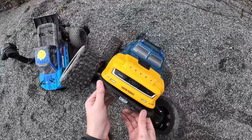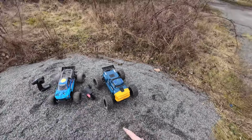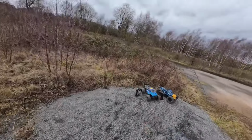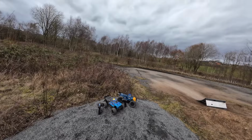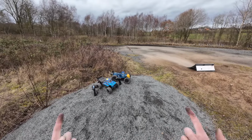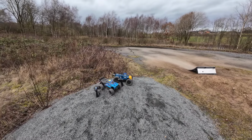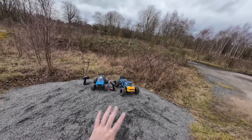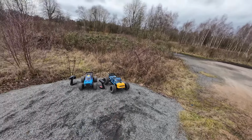Took some big impacts on the front, but everything looks okay. I think anything's broke, and that felt like a different truck in the air. Hopefully you saw that, and the difference on that little baby to that one was night and day. And sometimes you need to drive them at the same time, because you forget. You go one week to the next, but when you drive them at the same time, it'd be hard, wouldn't it, unless I use my mouth to steer, but then you won't be able to hear me talk, which, I mean, what would the point be? But yeah, when you drive them like that, one and then the other, you can massively see the difference. And it's huge. That's an absolute beast of a stunt truck.